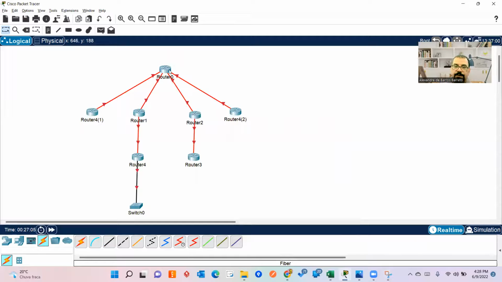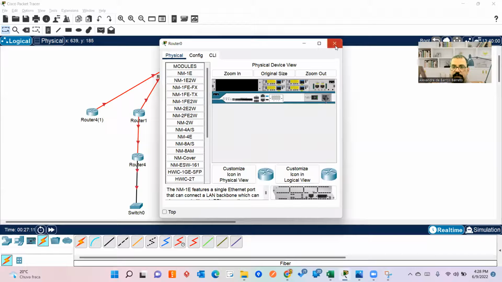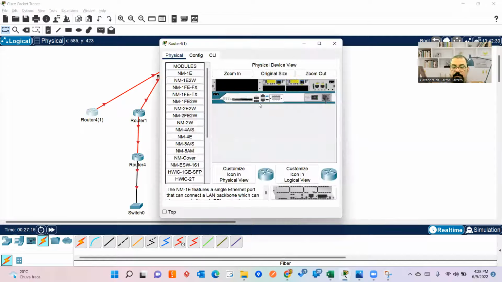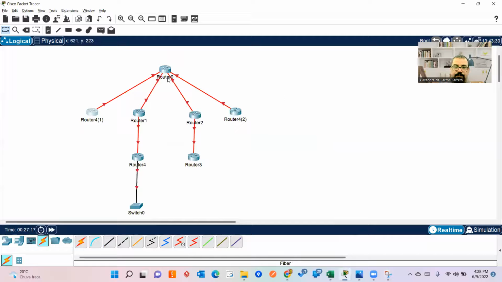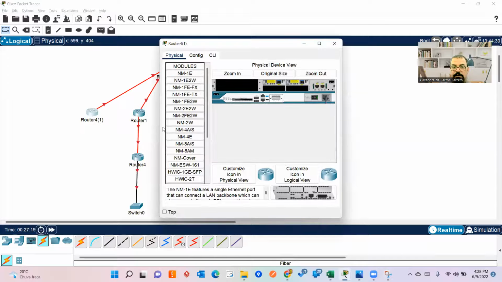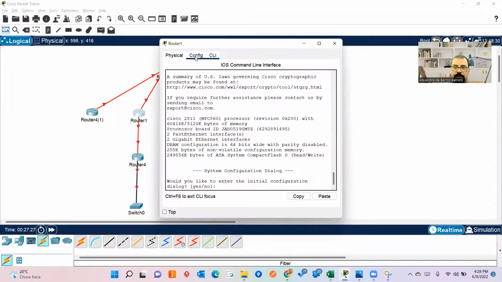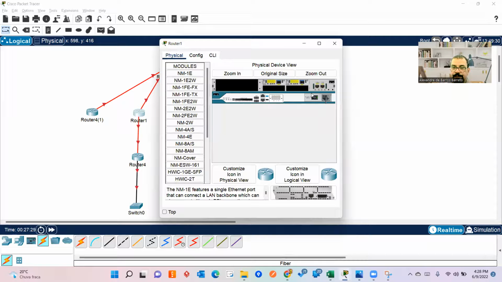For example, now you have one router that receives four routers. Okay, this router doesn't have any other space. It's complete. This router you have two more. If you need more, for example, in the second level you need to put four. It's three at least. Now four is not possible. You can fill two more, and you can have three clients here. For example, you do here. Okay, I will do exactly in this one.